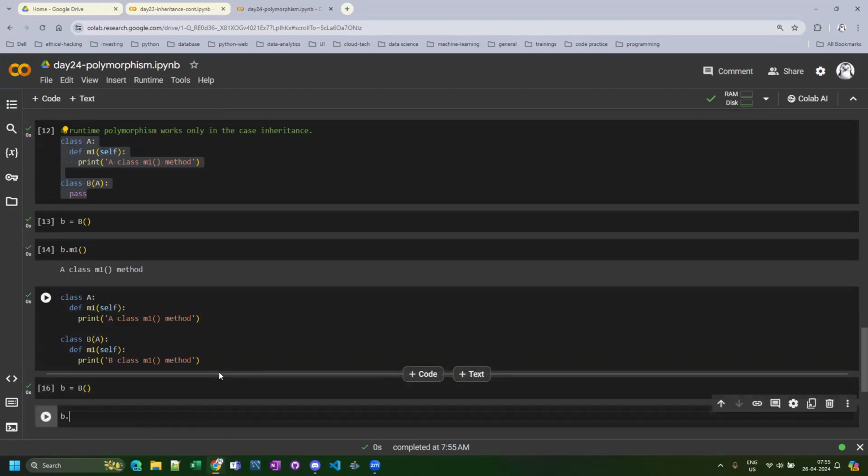Now I put b dot and press the space bar. I'll get only one M1 method. If I call this, what gets executed? What will be the output? A class method? Hmm? Yeah, very good.